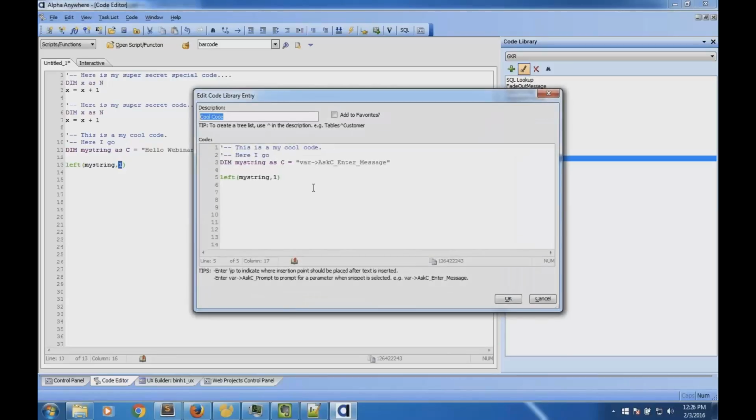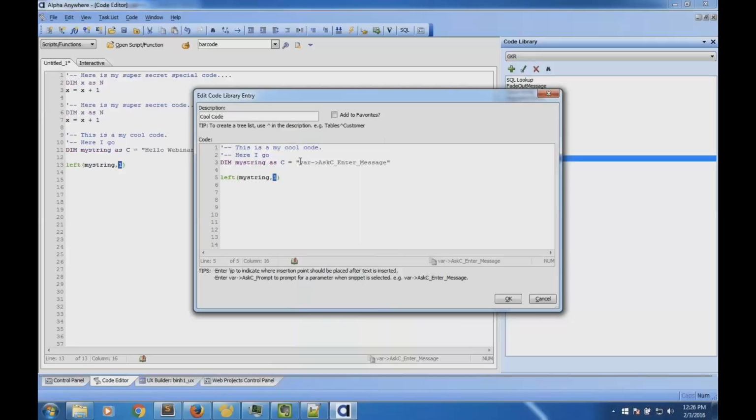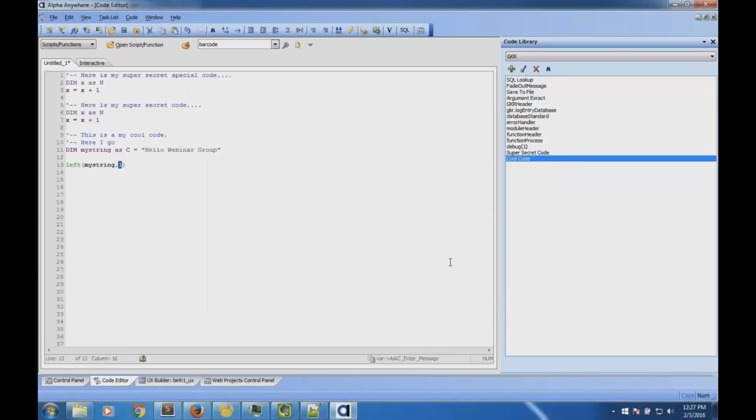In a moment you'll see the edit code library entry dialog box coming up top, and it has my current code there. I'm going to click and copy that little snippet of code there, and I'll paste it right here. So basically I put in that var-ascii inner message, and I'll go ascii number, and I'm just going to change that, so I'm giving it a different thing. It's a different variable essentially. So once that's in there, I'm going to click OK, and that will save my updated cool code. Let it catch up.